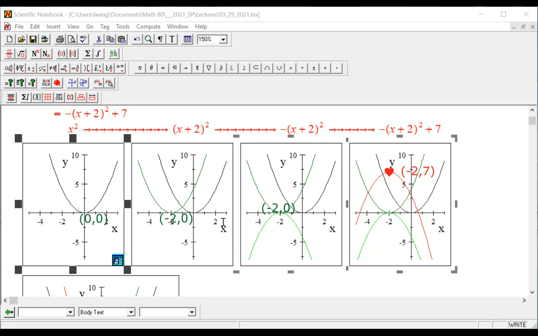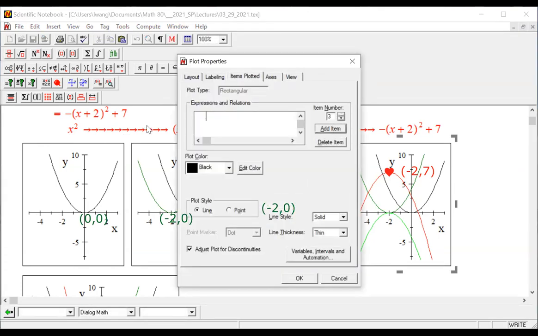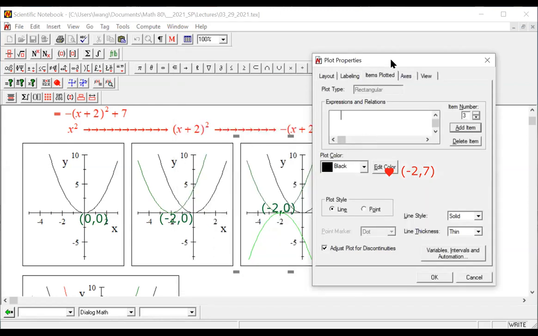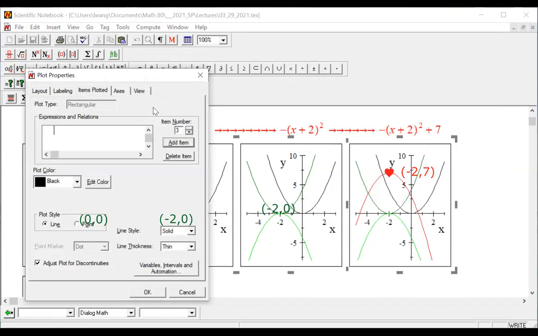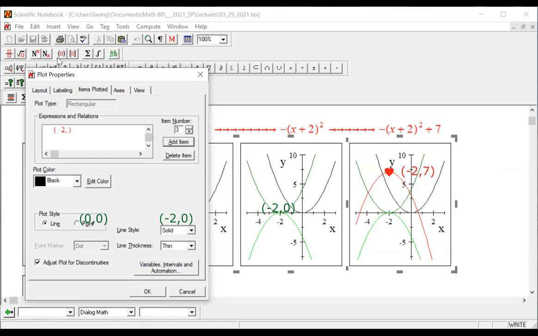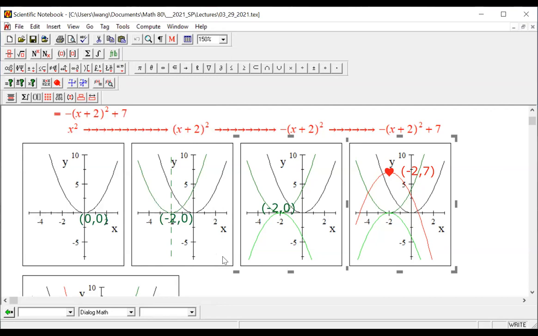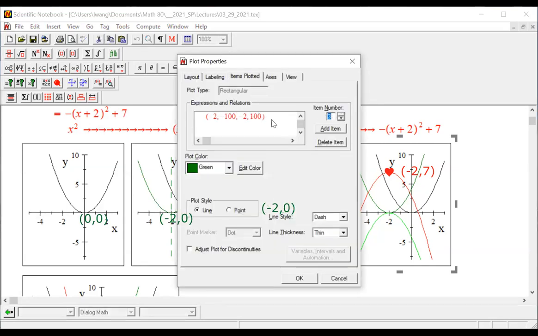All right, so these are the points. And how about the line of symmetry? What will be the line of symmetry? When do you think the line of symmetry has been decided? Yeah, on the horizontal shift, right? On the horizontal shift. That line of symmetry has never moved, right? Ever since that movement. So that line of symmetry stays there.